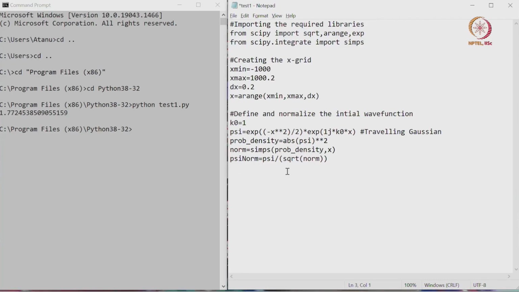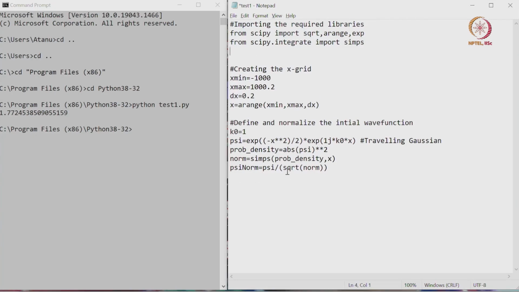I can also plot if we want to check the wave function we are dealing with. In that case, I need this matplotlib pyplot library. We have to use plot, show, xlim. These are the things we need. So we can even plot psi norm, comma, x, comma, psi norm.